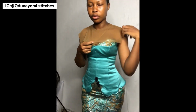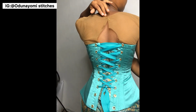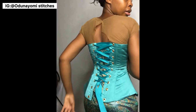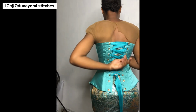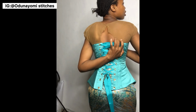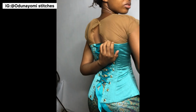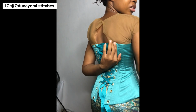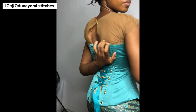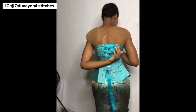So I've gone ahead to put on the blouse, because I want to drape the yoke to the front. For this back here, I just used a pin to hold it because I've not fixed the buttons there yet. I was noticing some gaping at this part, but it was because I've not closed up the buttons at that area, so that was why there was gaping there.